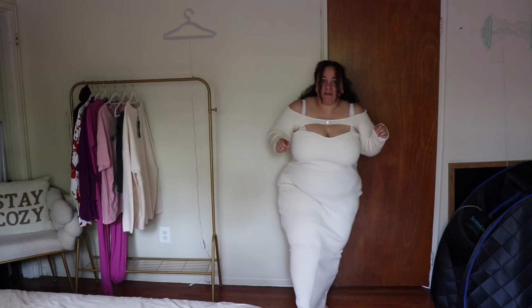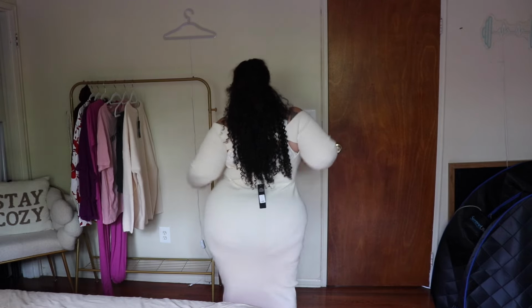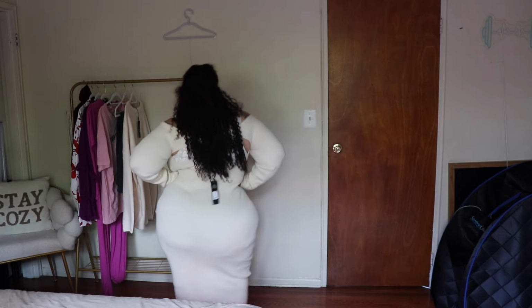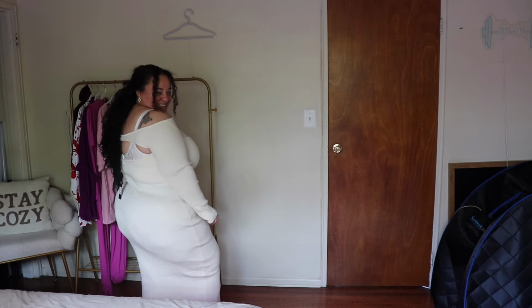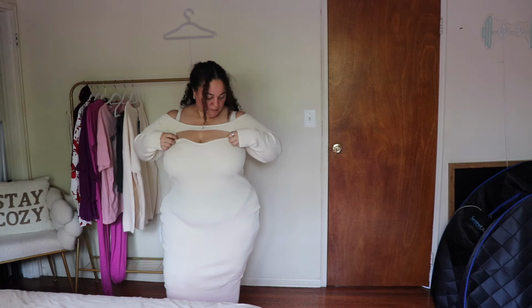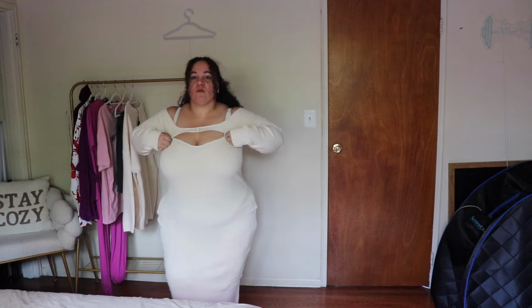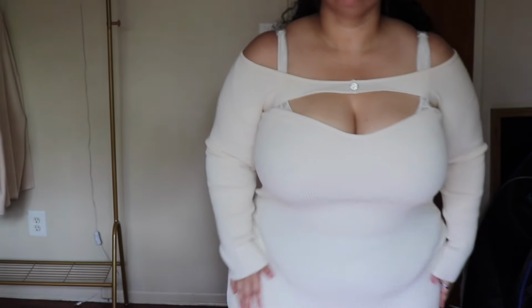Anyway, this one I wanted to love. I do love it. I just have to find a way to fix it because it's kind of bigger than what I expected. But I do think it's beautiful. I love that sweetheart. That's the sweetheart that I'm thinking of as far as a neckline. It is sweater knit material. It's beige. I like the opening there. I just think it's a little big, so it kind of falls down. And because I'm short, it's a little bit long, you guys. But I feel like if I put the proper shoes on, I put the proper bra on, because I don't have shapewear under any of this, you guys know this at this point, I just try it as is, and maybe I safety pin that up right there, and then I think it'll work. Oh, and maybe a belt to cinch in the waist. But I love that little small diamond minimal design. I think it's so cute.